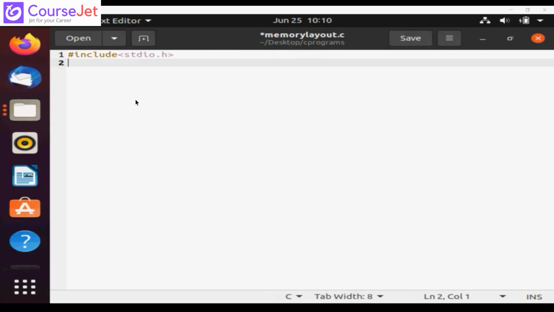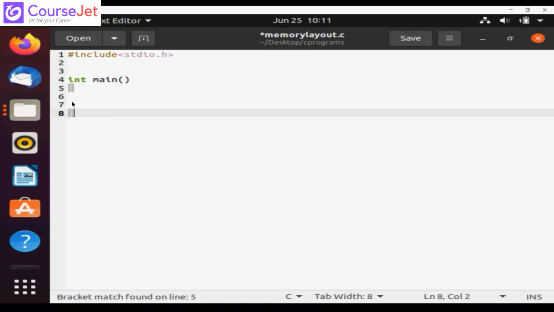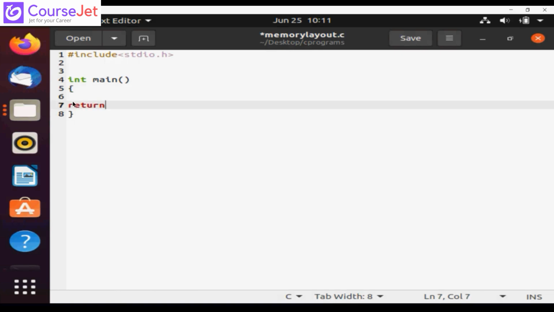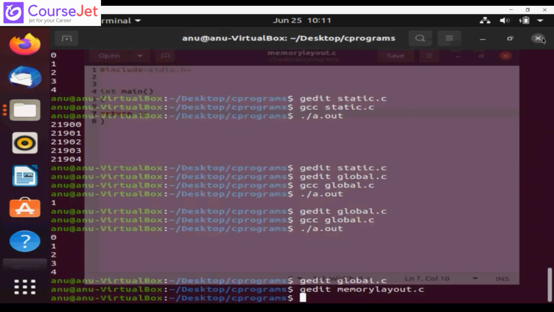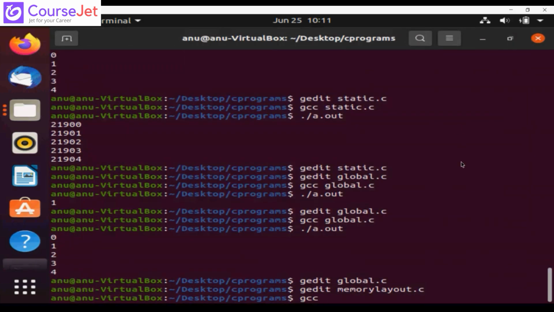Next I'm writing, and I'm not writing anything inside this, just return 0. And we will just see what the memory layout of this is. Here we have to change the command because we want to find out the memory layout.